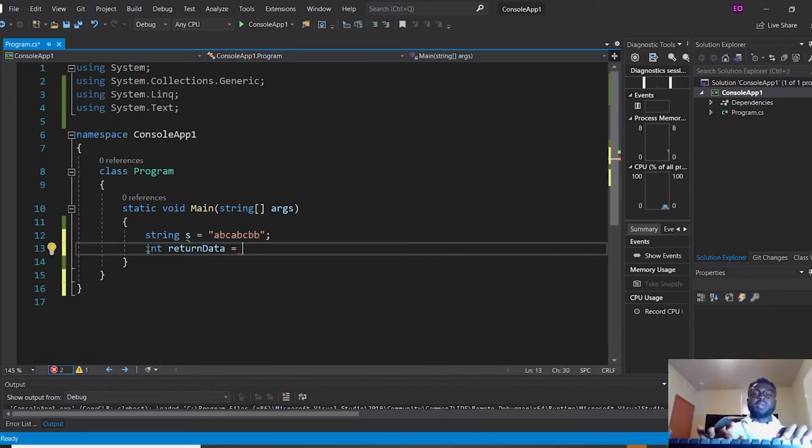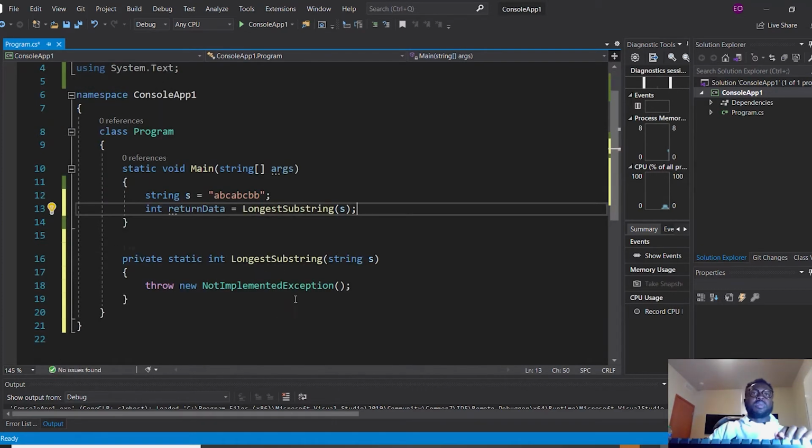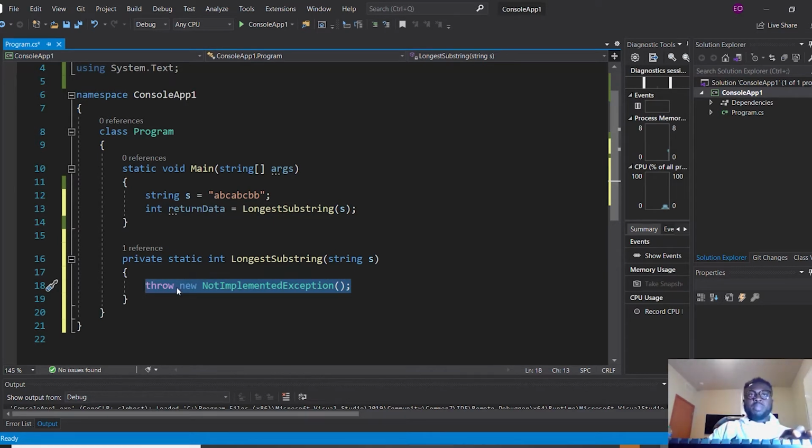The method is longestSubstring, and we pass in s. We're just going to use IntelliSense to generate the method. This is the specific method where we code all our logic and implement our algorithm.